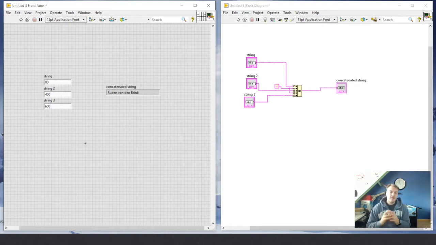And that's because strings can be numbers, symbols, characters, can be anything we want.